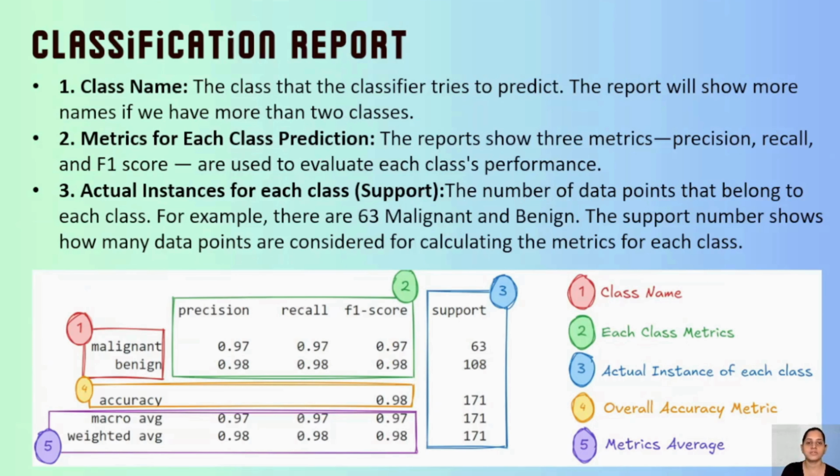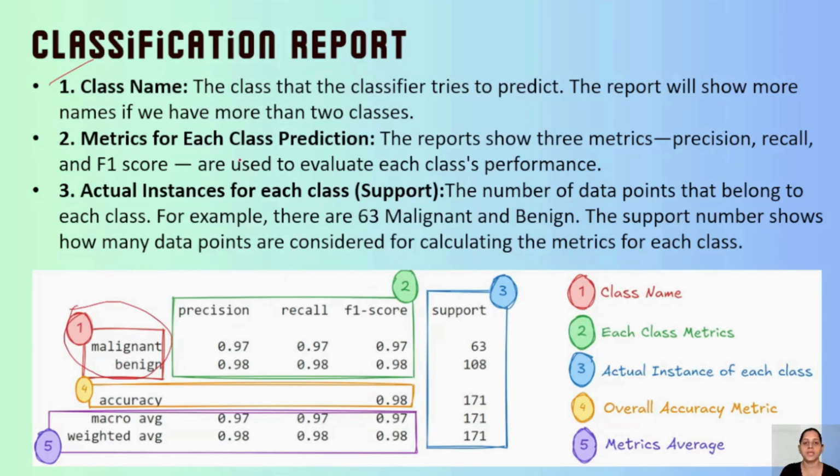So the first one in this section is your class name. When you're talking of class name, that means the number of classes which are getting used to predict the output. In this report, we have two classes, the output class or the target classes which we are talking about. One is malignant and one is benign. Then we will go ahead to 2.